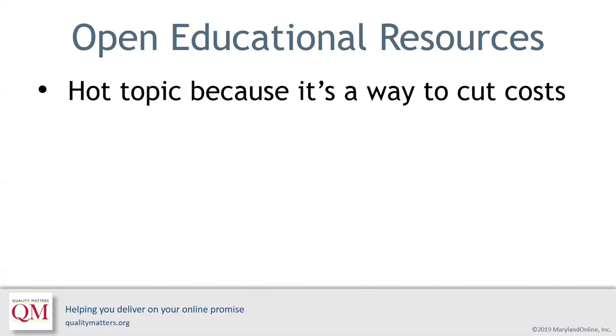Another reason why I would say this is a hot topic is it's something that's tangible that can be fairly quickly implemented. Some of you may be aware that the state of Virginia has a mandate for its colleges and universities to create guidelines for using open educational resources. So those schools need to do that. Another thing I'll mention is that the federal government has a multi-million-dollar pilot going on right now for an open textbook project out of the University of California at Davis. So definitely a hot topic.